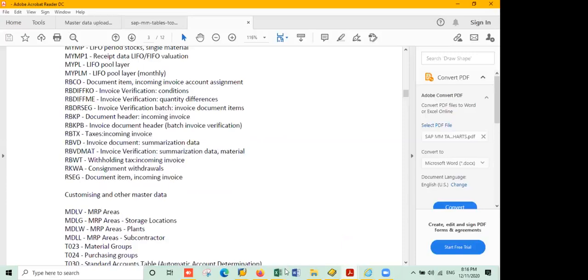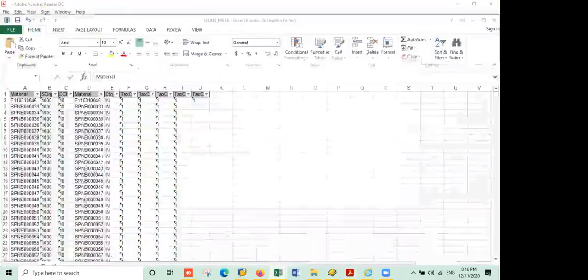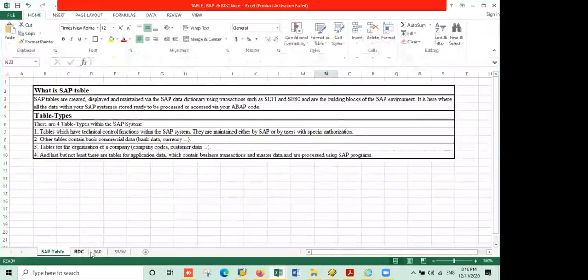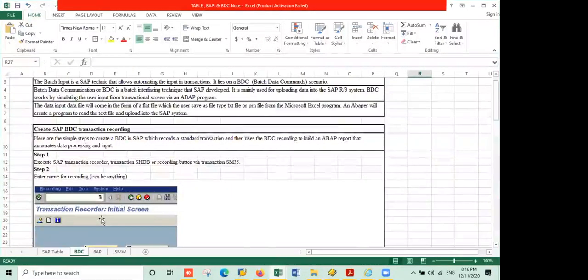So I will move on to go into tables, right? Okay, so I will move on to the next part, which is BAPI and BDC. From a functional point of view, you don't need to make any program or do anything for a BDC and BAPI. You just have to make a recording. The ABAPer will ask, what are your requirements? Just give me the data. So for the data, you will provide him the FS document as well as the recording.